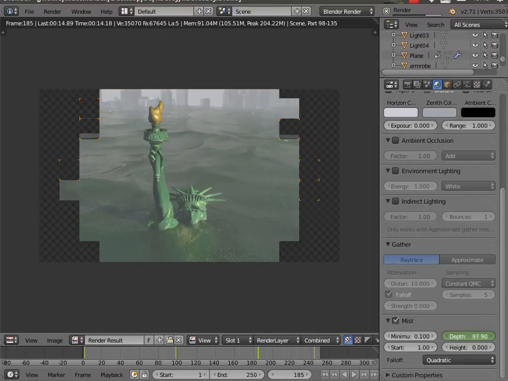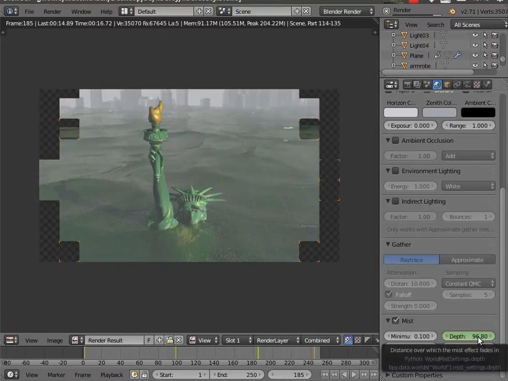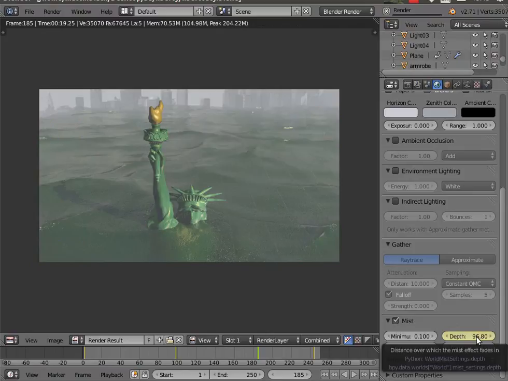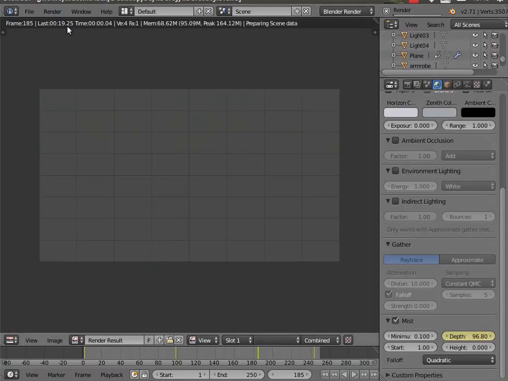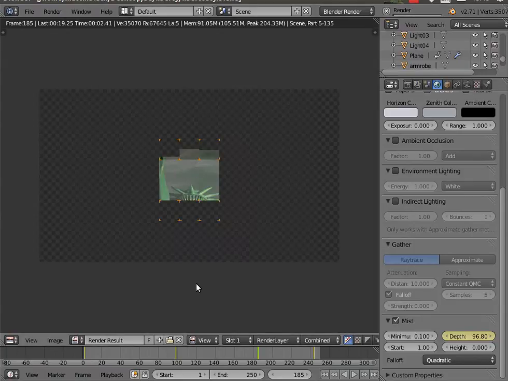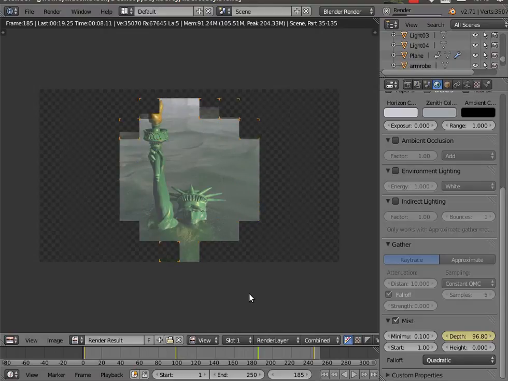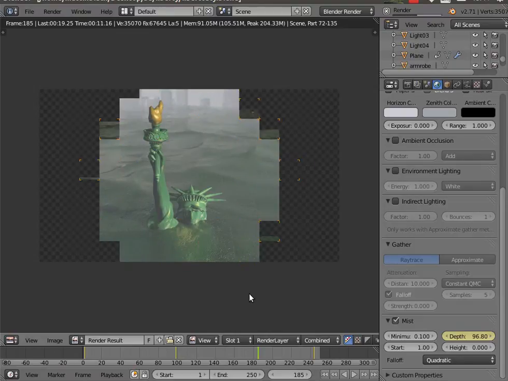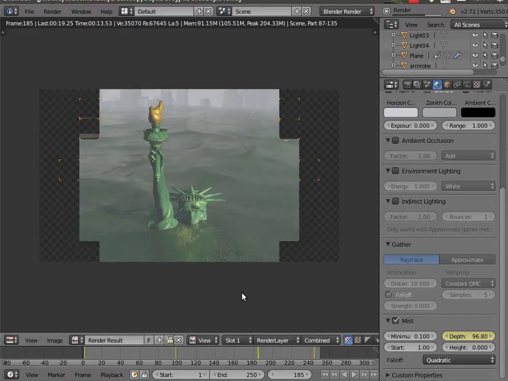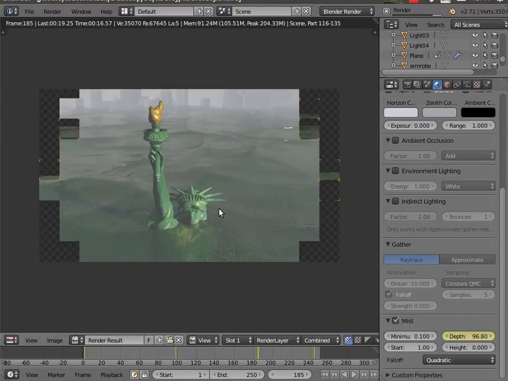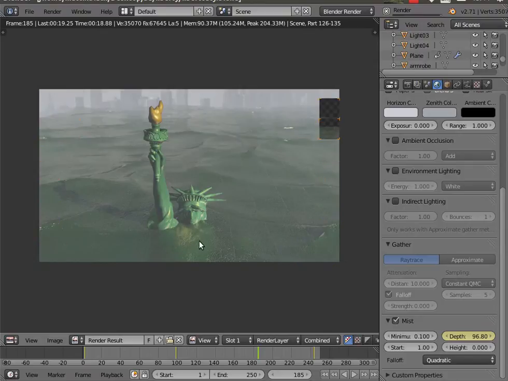And I'm probably going to have to do it again here. Yes, I'm going to have to do it again here, probably quite a lot more this time, maybe 96 or something like that. And these mist changes won't be overly noticeable because they'll take place gradually over time. Every frame will be slightly more misty than the last. So there we go.